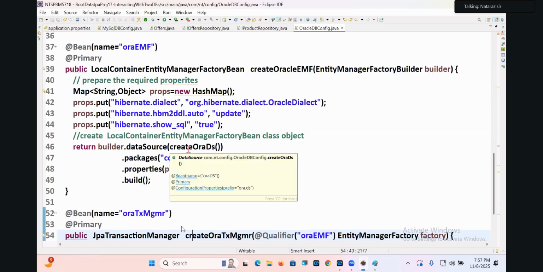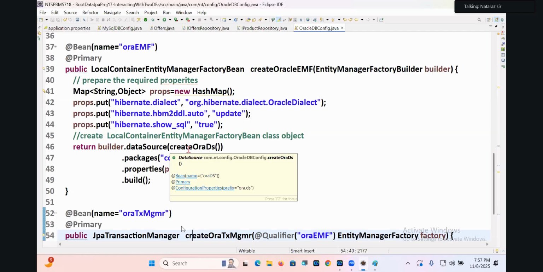Sir, why are you making @Primary only for Oracle or one side one? See, in the Oracle config and MySQL config, both are of the same type. Right? But we are injecting one with another. So at that time an ambiguity problem may come. If on one type primary is there, that clash will be avoided, right? That's it.